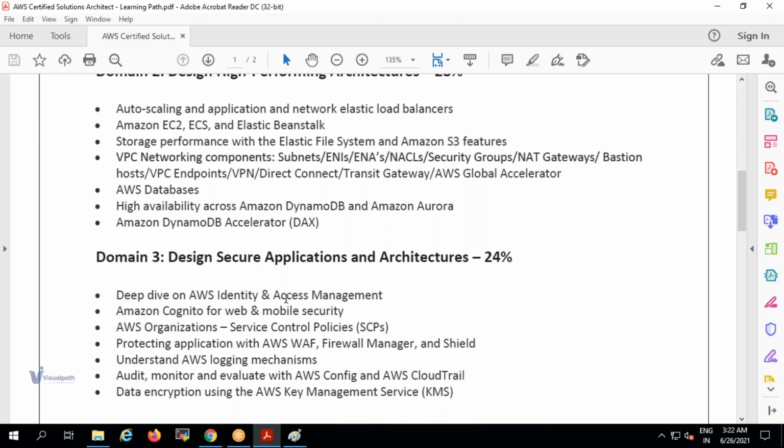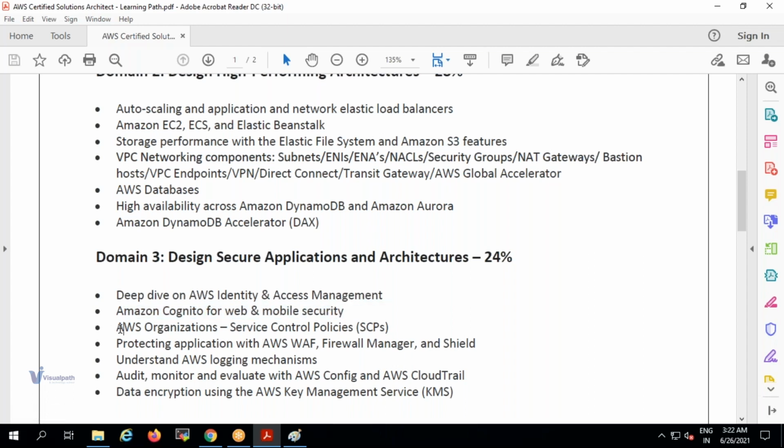So we can have different levels of access and assign them. We learn how to create roles, how to create users, and how to integrate AWS with external identity providers like Active Directory. The next thing, Cognito. We will discuss some of the Cognito services.